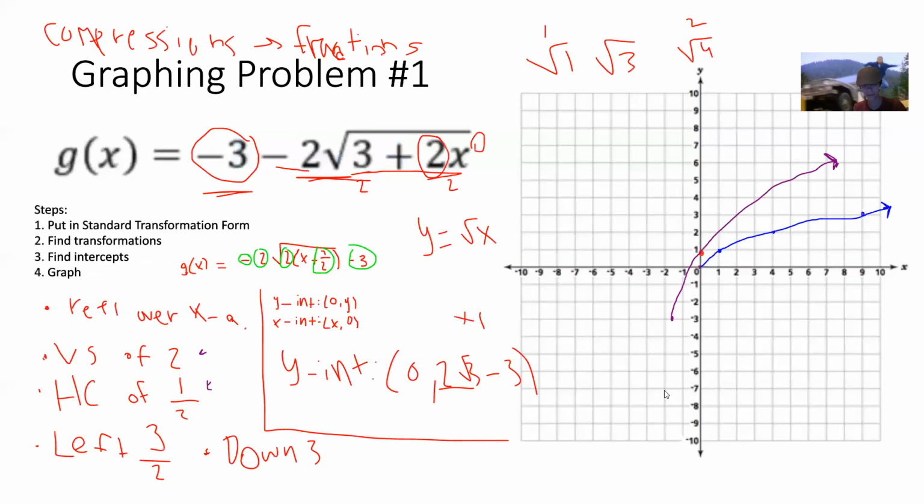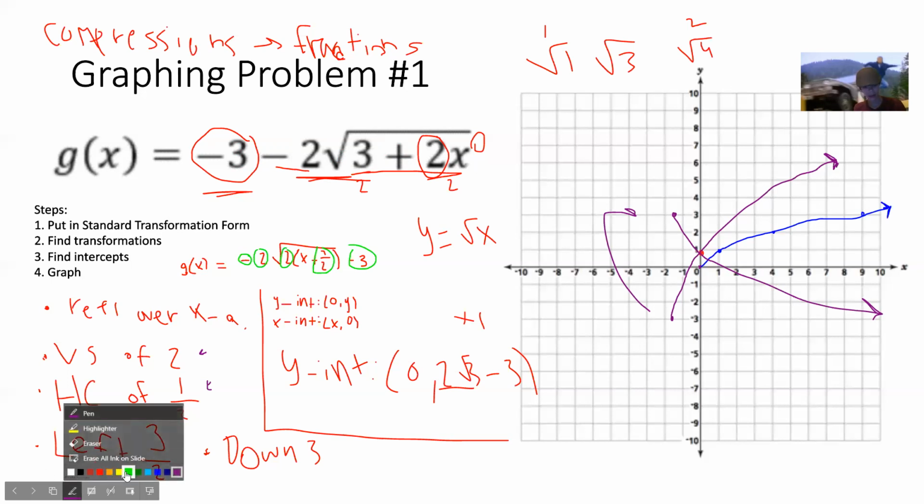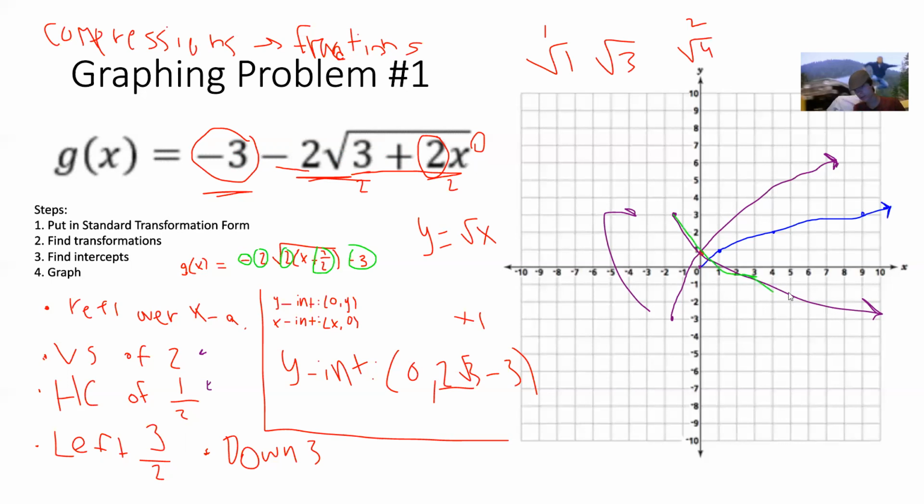Hey, what did we forget? This was supposed to have reflection over the y-axis. So that means that actually, or sorry, reflection over x-axis. So actually, it's like this. That point just swaps and goes up here instead. Okay. So ignore the first purple. I'll just make this in green. And it's not very good. So sorry about that. Forgot about that one.